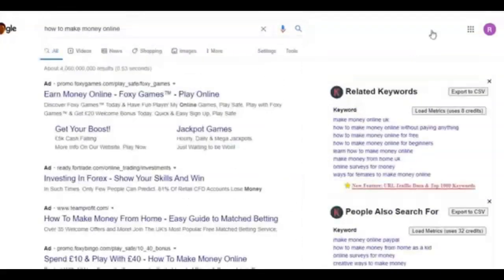Wouldn't it be better if you could just pay Google and tell Google, hey, my website is related to make money online. I want my website to appear right on top of the page, first results, so I could start generating traffic, start building a list. Wouldn't that be great? Yeah? There you go. So I'm going to teach you how to do this. And a lot of people have been requesting this, that, hey, have you used this source to make money? Or have you ever used Google to promote Clickbank products? I have. I'm going to show you proof and I'm going to show you how to create a quick campaign.